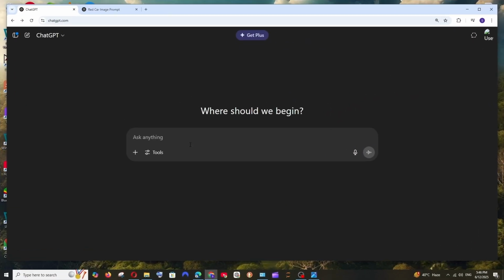So the next feature that I will be showing you is the canvas feature. For this, you need to just click on tools and select write or code. Basically this feature gives us a separate, much larger interface, specifically in case you're dealing with coding or essay writing and documentation. I will give it a prompt and explain how this works for both coding and essay writing.